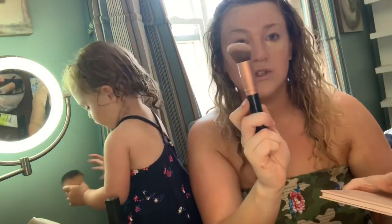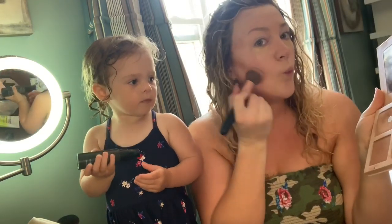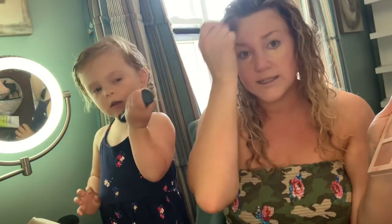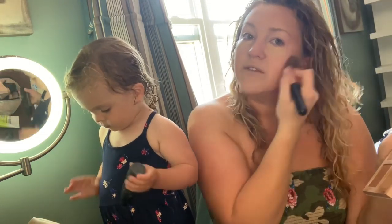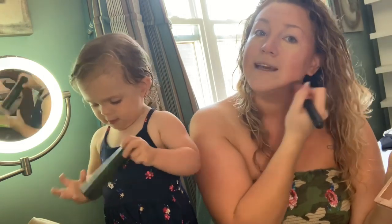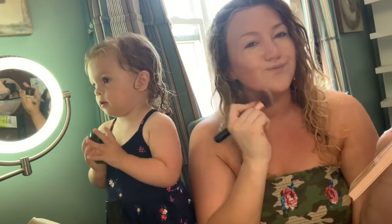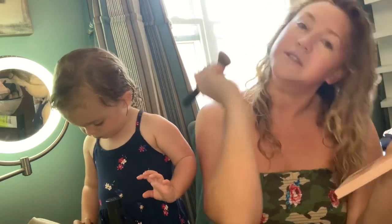And then what I'll typically do is use an angled brush for your contour. And then I use the matte light brown. You wanna go upwards into the hairline, because that helps it look more natural. We've all seen people whose contour just stops right here because they don't realize that, girl, we can see it in your hair. So I will usually do the cream, it's more like a gel or a liquid compared to powder. And then I do the powder over to help set it.